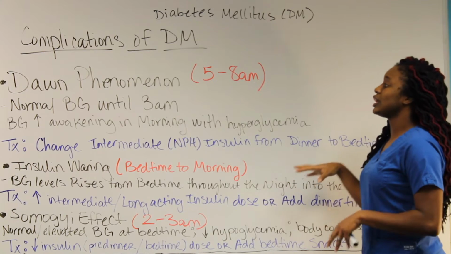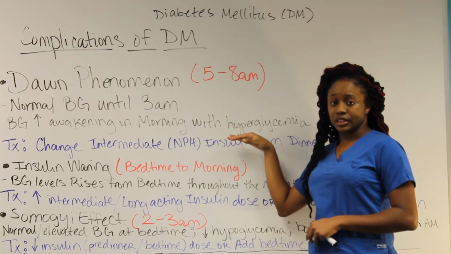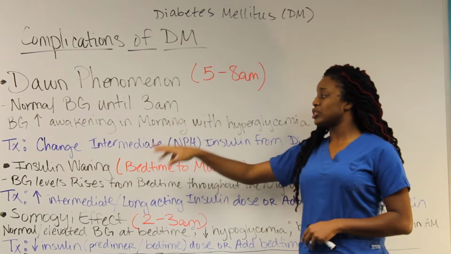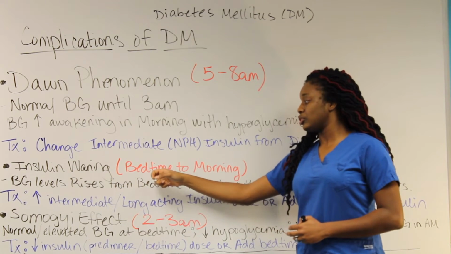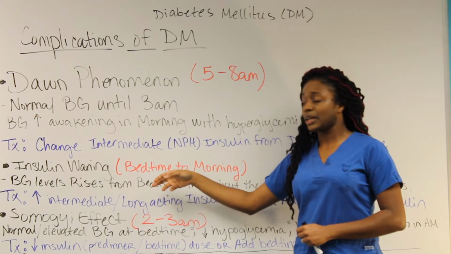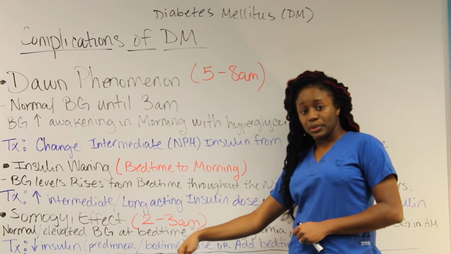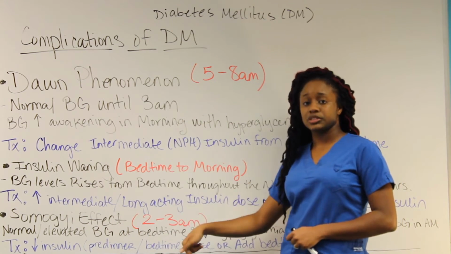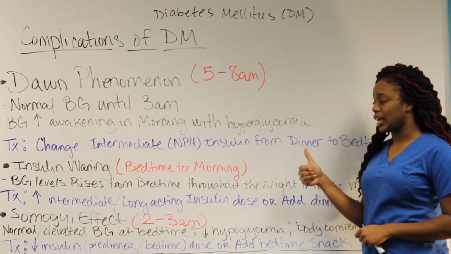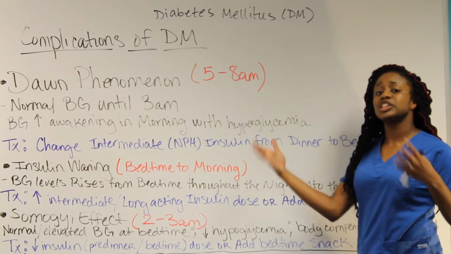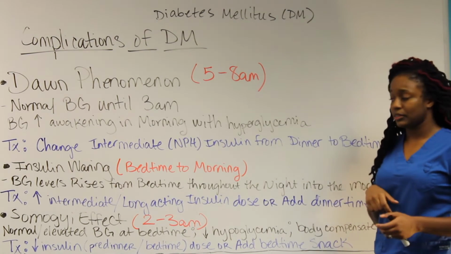Now, how it's working is different. The Dawn phenomenon is happening at 5 to 8 a.m. in the morning, and it only starts rising from 3 o'clock in the morning, which makes it different from insulin waning, where it's been rising from the time you've decided to go to sleep, from bedtime, till morning. And then finally, with the Somogyi effect, there is a drop in your blood glucose. This is the only one that drops, right? And then eventually your body wants to have a rebound, so it says, hey, we need more sugar, produces too much sugar, and ultimately results in hyperglycemia. So each of them ends the same way, all right?